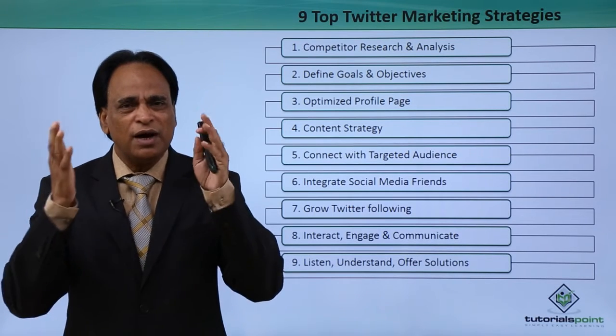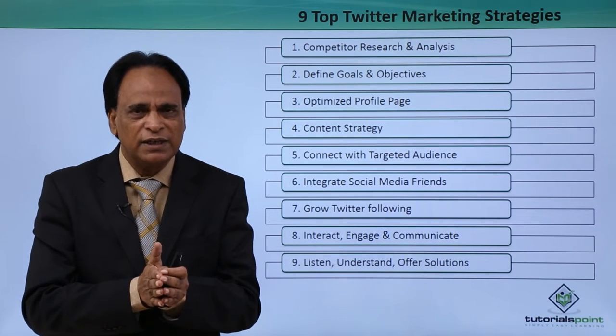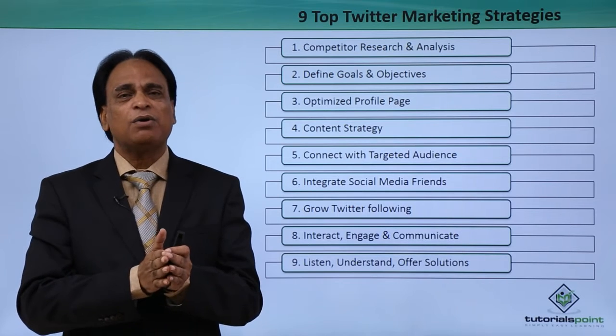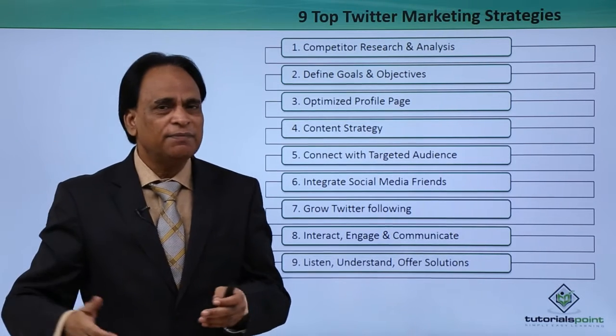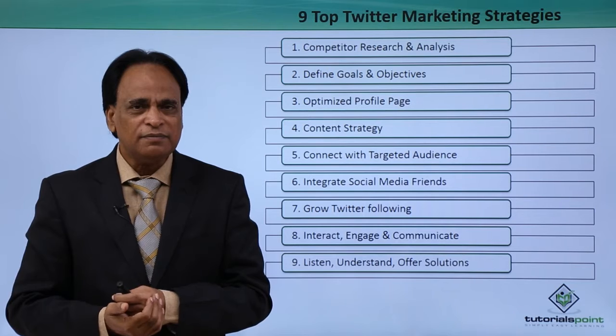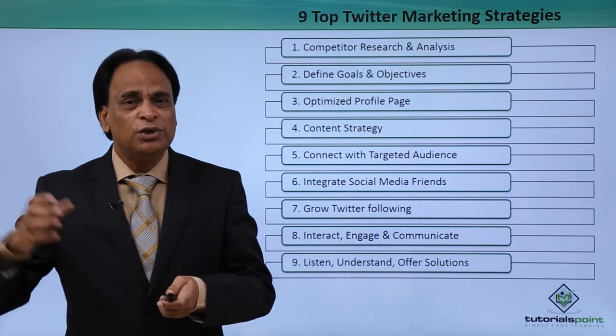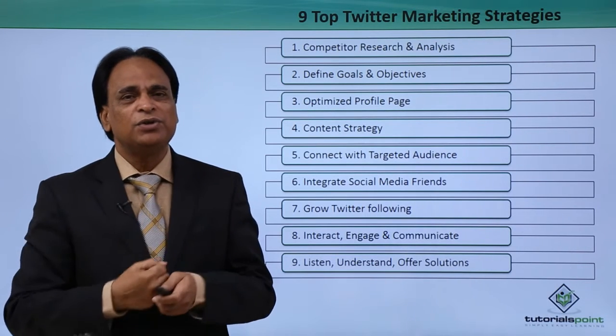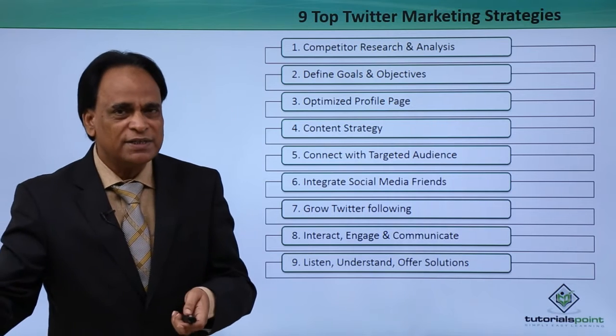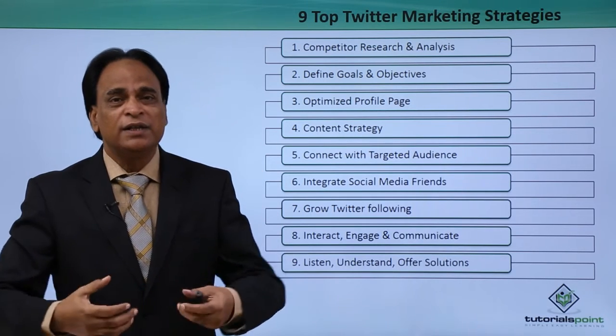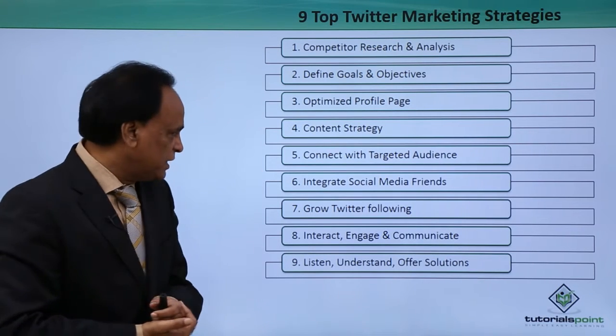Then number 6, you have to integrate your social media friends. Extremely important. When you have created an account on Twitter, you may also have accounts on Facebook, LinkedIn, and Instagram. What you need to do is invite those friends into your Twitter account, because you are already friends there. The more you do it, the more followers you will get.